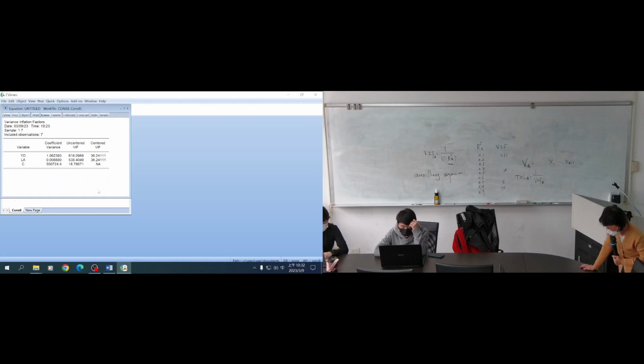Did you see that in the 8.4 part on the remedies? The author says, do nothing. Do nothing. How wonderful. If I find out problems, then I don't have to do anything. Then why should I find it out? Okay? The author said do nothing, it means it really doesn't care whether you have multicollinearity or not.